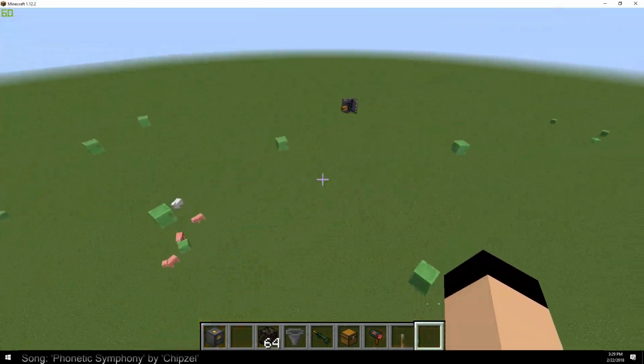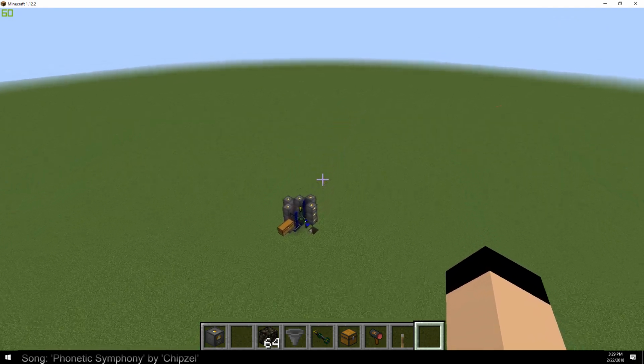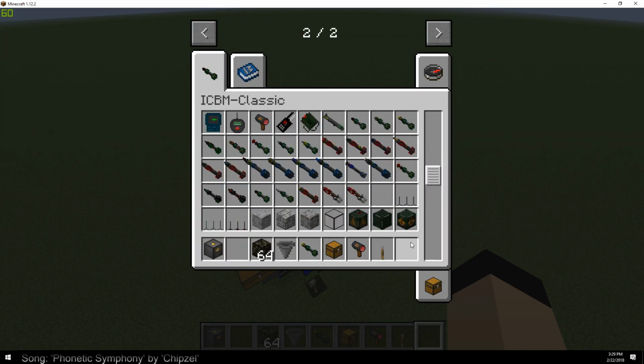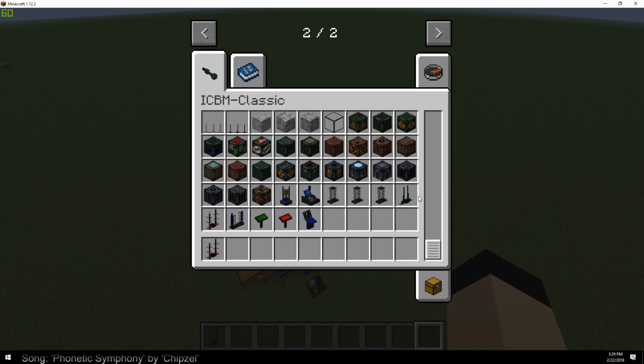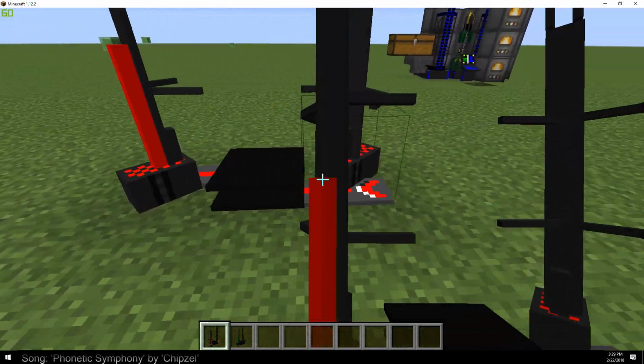It works well. So that's the changes when it comes to the launcher itself, and that applies to all 3 tiers. All 3 tiers are basically the same launcher. So if we get those out, let me go ahead and clear my hotbar. So all of these should work the same. All the renders work really nice for them too.